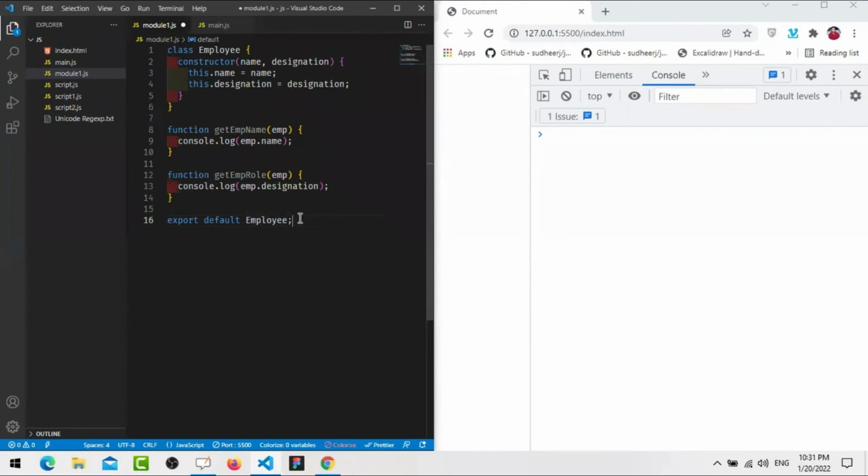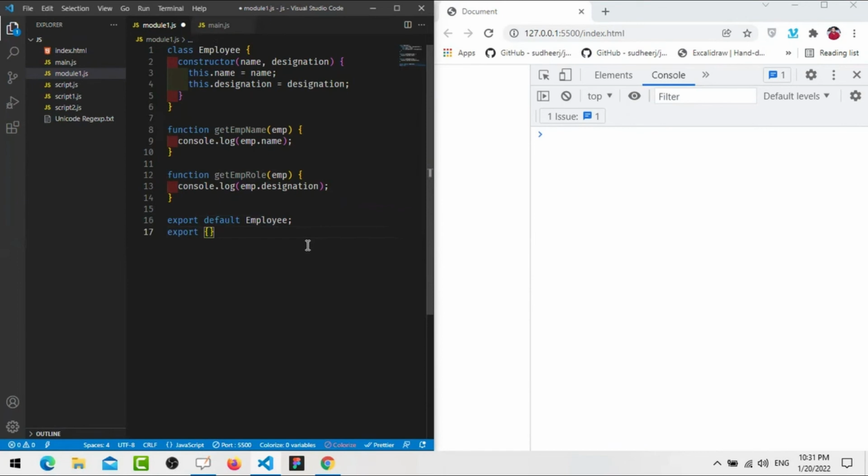So this is the first way that you can export. Now if you have to export these two functions also, if you want to use them somewhere else in some other file, you have to export these two things also. But here we have one restriction, that this is the standard way that you can go with. One is default, another one is this one.